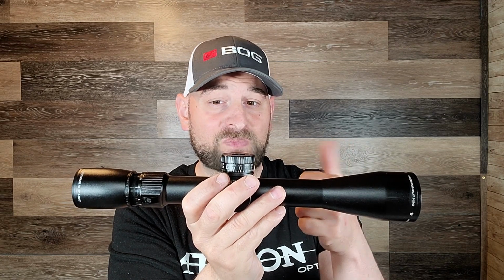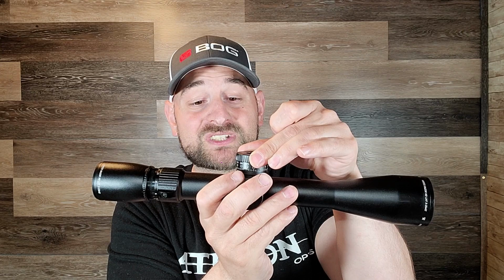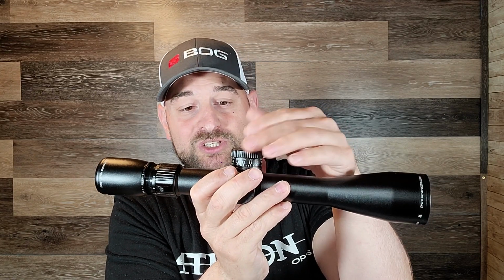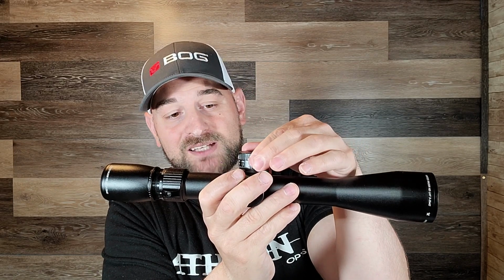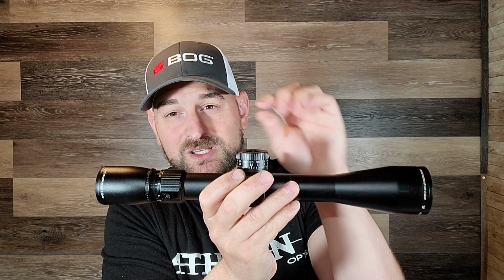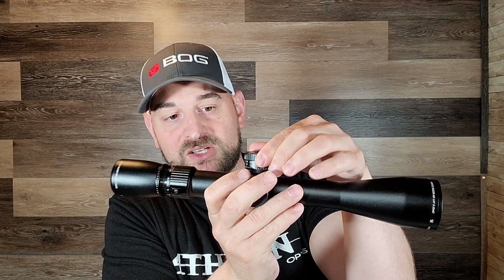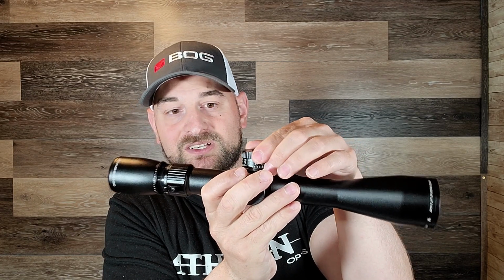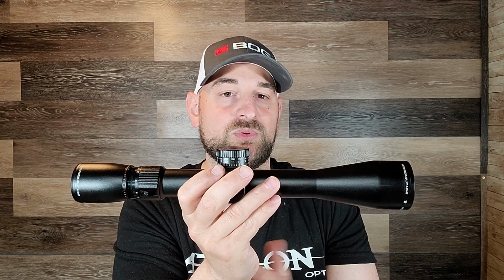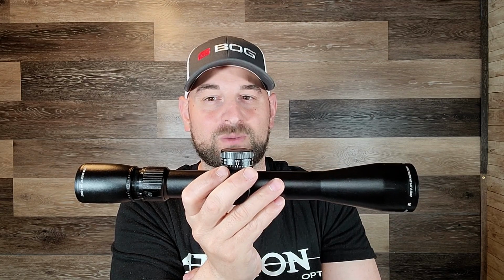It's quieter. It also allows you to not require quite as fine motor skills, as there's a little bit more play, which gives you a little bit, if you're in a rush and you have adrenaline running and you're trying to dial this, or you have gloves on, if it's really close tolerances and stiffer, you might accidentally over dial easier or under dial easier. So it could be that they made it that way on purpose, but I do prefer the Leupold a little bit better, a little bit louder, a little bit more tactile, and feels a little bit more precise.